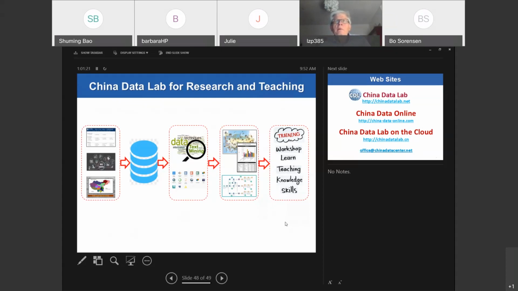So we can integrate data from big data, GIS data, remote sensing data and different sources, build a database and workflows, so people can easily get the maps, charts and outputs for training and research.